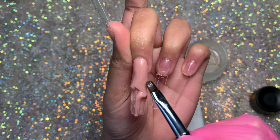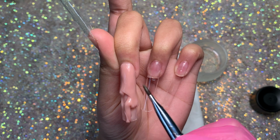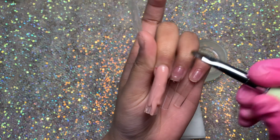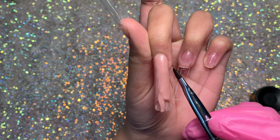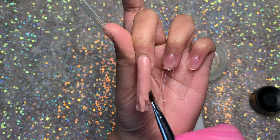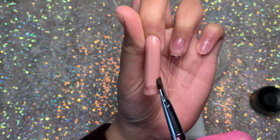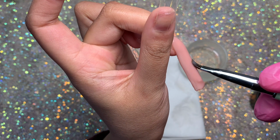I just basically apply a bead going straight down the nail. I make sure I apply most of the polygel relatively near the cuticle, and then I work my way around that bead, and I try to keep the highest point of the bead to help build my apex. That's pretty much how I do that. And for the rest of the nail, I just push around the polygel where I want it to be, and then in the end I smooth everything out.